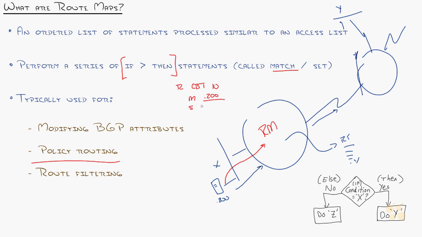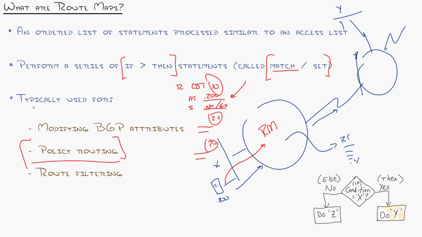And then you get to say set, and for policy routing, most of the time you'll say something like the next hop or the exit interface. There's a lot that you can actually set, but that's really all route maps are: a big series of match set statements. So you would do sequence 20, match this, set this, sequence 30, match this, set this. I'm using sequence numbers in increments of 10 because that's what a lot of people do, so you can come back later and squeeze entries in. It's like basic programming, or you can use these sequence numbers to reorder or insert steps in between your steps. But for policy routing, that's all it is.